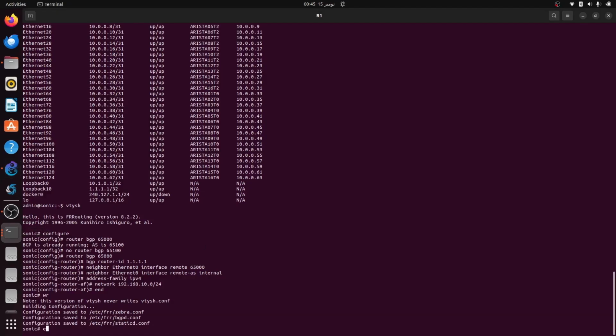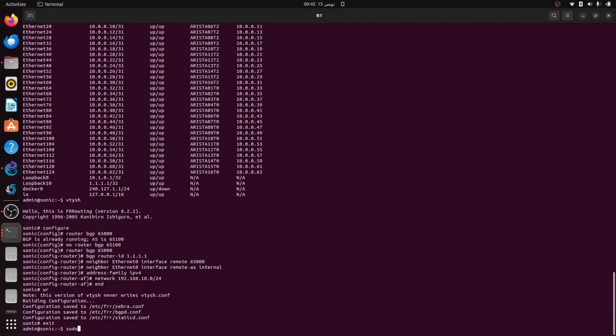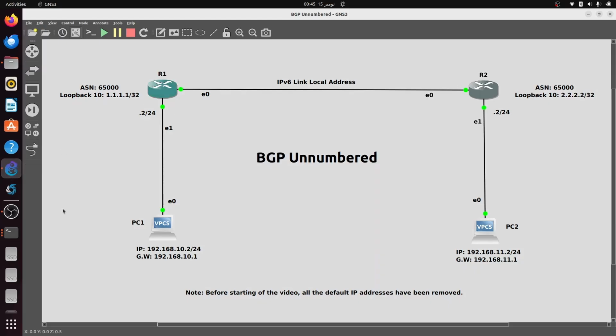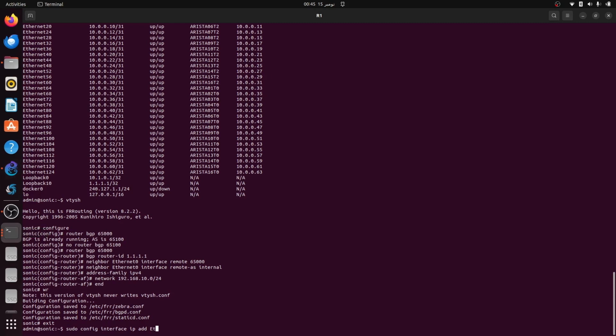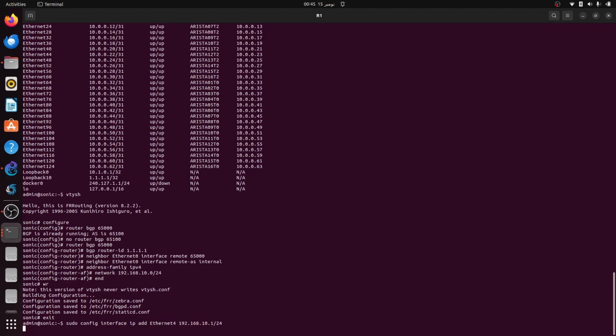I will exit out and use the command sudo config interface ip add Ethernet4 192.168.10.1, which is the gateway in our case. Now I will save this by using the command sudo config save.